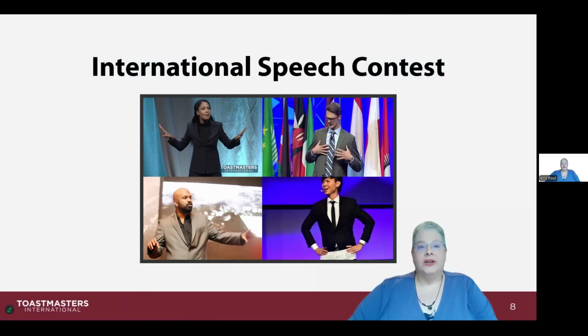The purpose of the International Speech Contest is to enable members to practice public speaking and content development in a competitive setting. The topic and purpose of each speech is going to be determined by the speaker, and every speech should fit within the overall purpose of this contest, which is to clearly develop and present ideas in a substantially original speech.